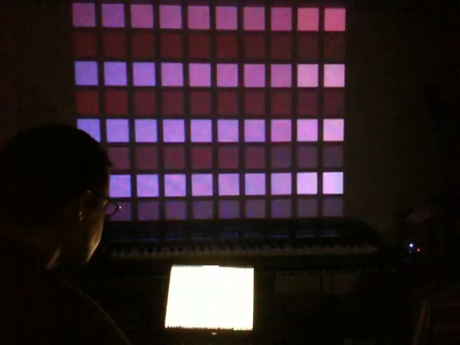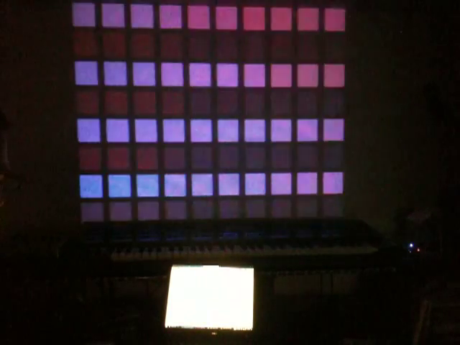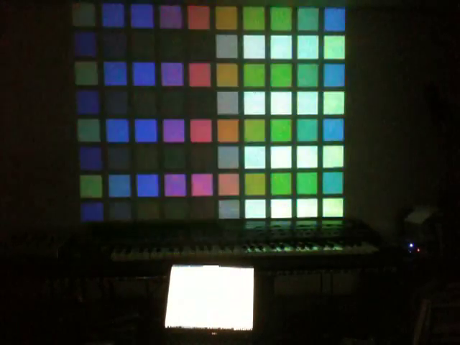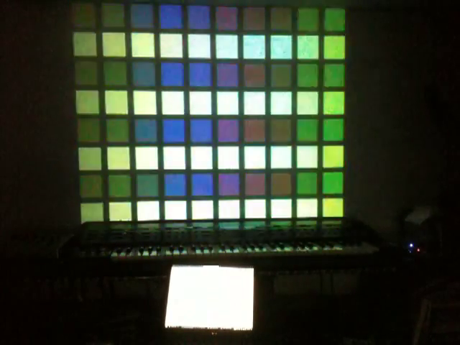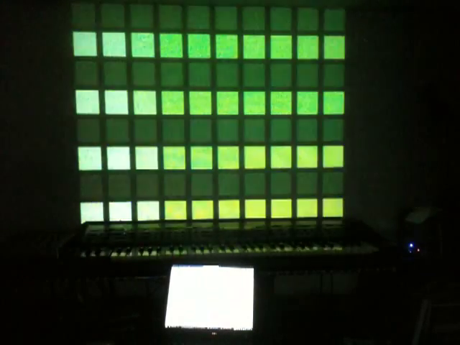One of the other things that we can do is change the color. If you hold select and then up and down, you change the speed that the color cycles at. Apparently this is technically just awesome, but I don't really understand it. If you hold select and down, it slows down the speed of the color transitions.